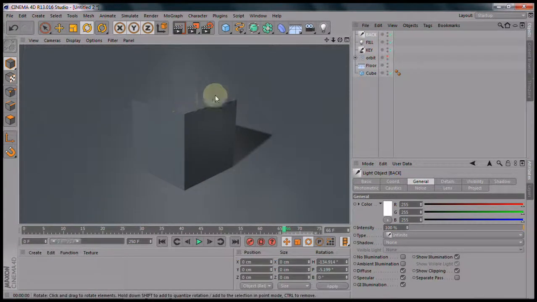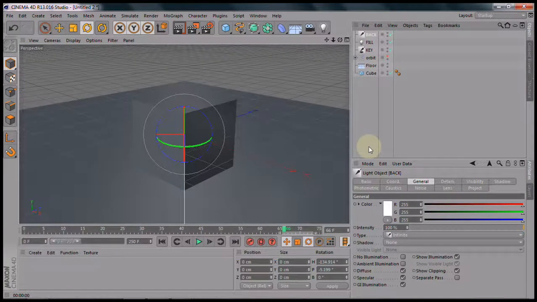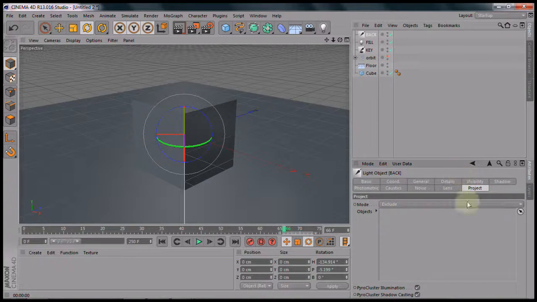This will actually, well, it's affecting the floor as well. I don't want that. Now we're getting this little fuzzy light here in the background. Now that's the first thing I wanted to explain to you. You can actually attach lights to objects, saying that, okay, this light will light this object and not all the other ones. If you have the backlight, for instance, you can go into project, and the project tab will tell you what the light will actually light.